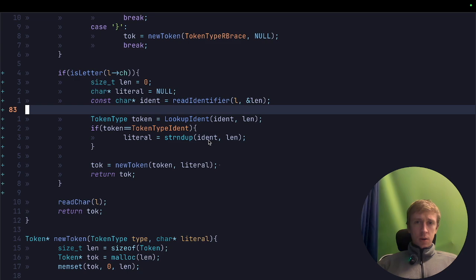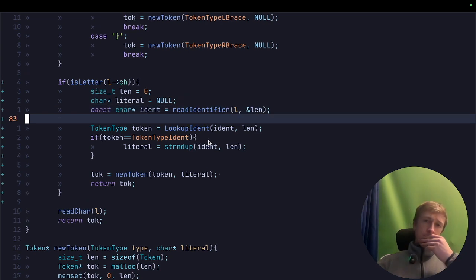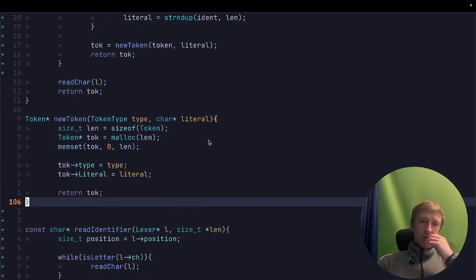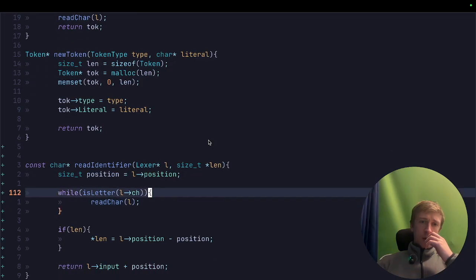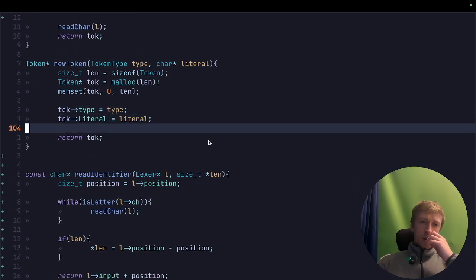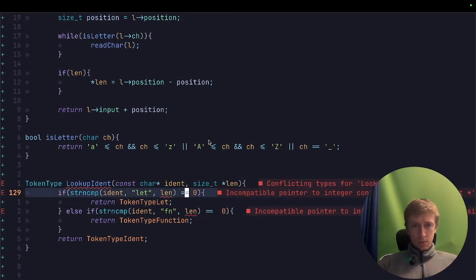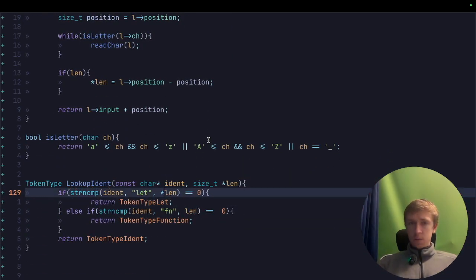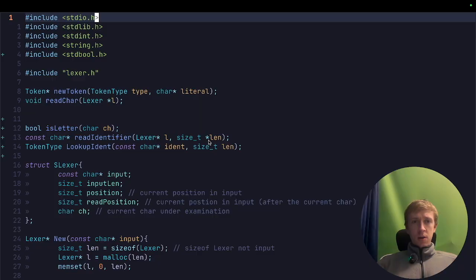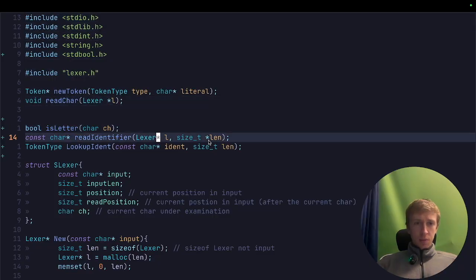Right. readIdentifier. I'm curious, why have I gone, unless the only thing I can think of is if I did something via lookup ident.